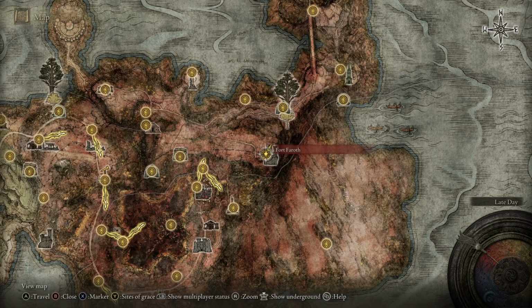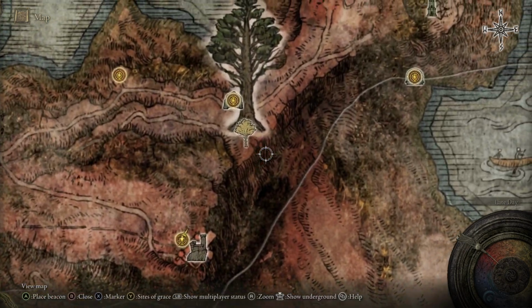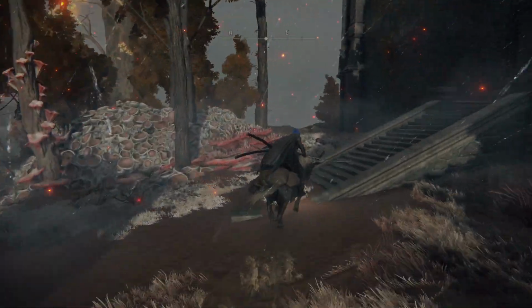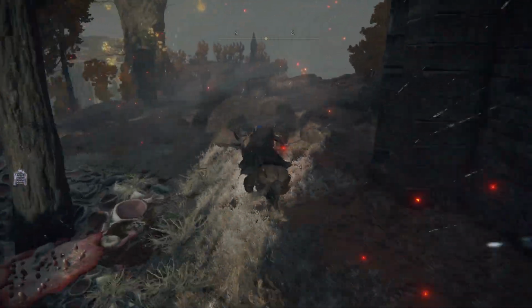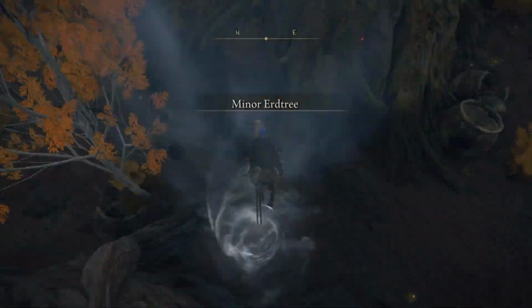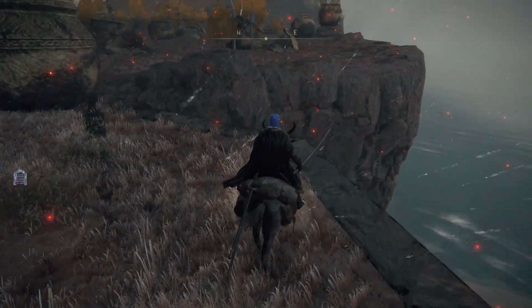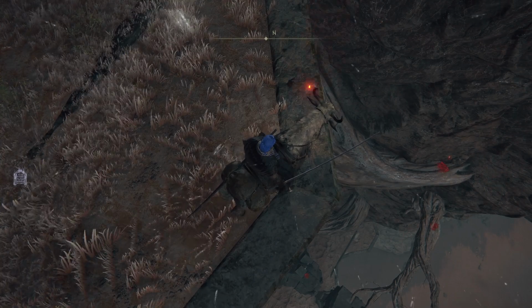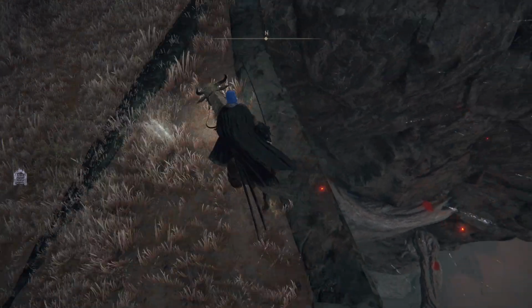Now, one of the closest graces to the artist we need to go to is here at Fort Faroth, but the artist is actually in a really peculiar spot, off the ledge here. But just follow my path here from Fort Faroth, and we'll get you down there. So at this ledge, we're going to stop and look down, and you can see there's some people who have fallen poorly here. We do need to go down to the ledge down there.